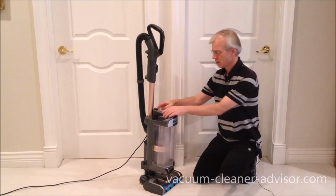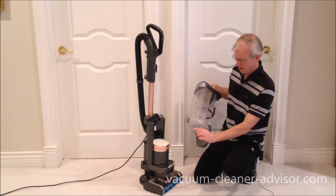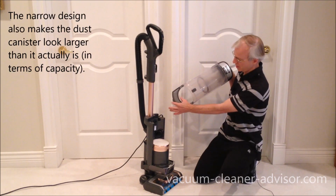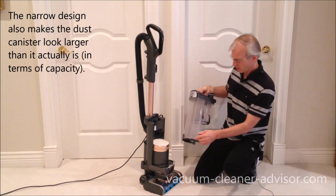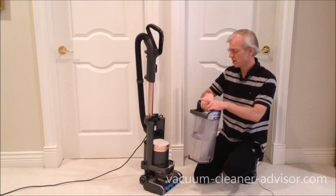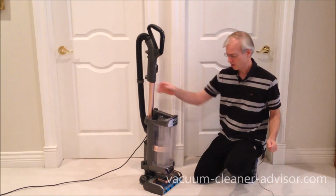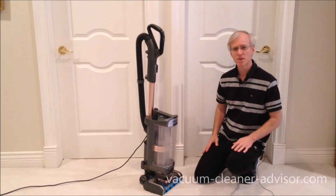Pretty easy. Now, one of the things about this I guess we don't like a whole lot is that the dust canister is pretty narrow. And if you look at the size of the dust canister door here, you get an idea just how narrow this is. And as a result, you may sometimes find dust bunnies and hair and stuff getting caught up here, and you may have to reach in and pull it out. We've seen this kind of thing with a number of bagless machines, but maybe it's just a little bit more pronounced with this narrow dust canister.